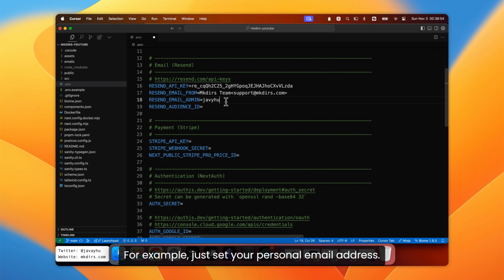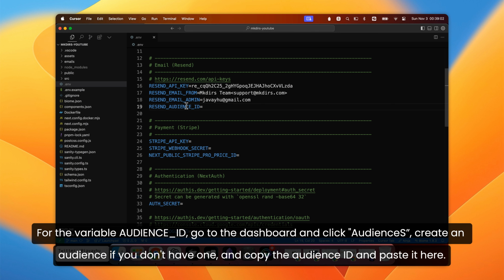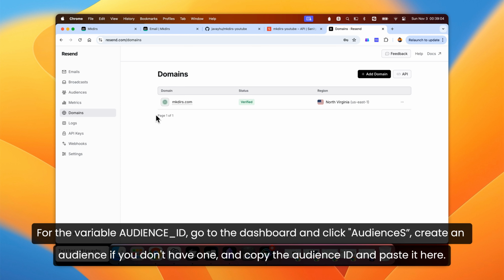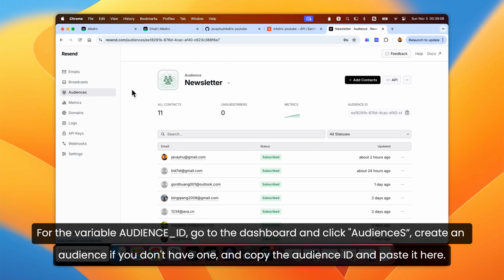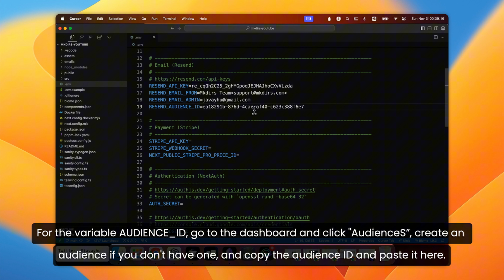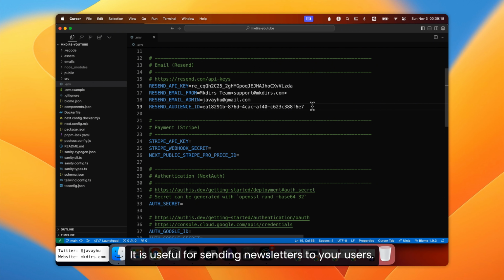For example, just set your personal email address. For the variable audience ID, go to the dashboard and click audience. Create an audience if you don't have one, and copy the audience ID and paste it here. It is used for sending newsletters to your users.